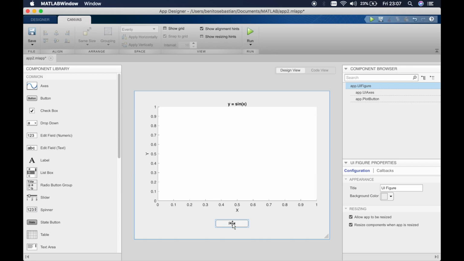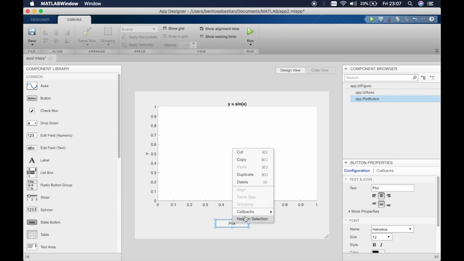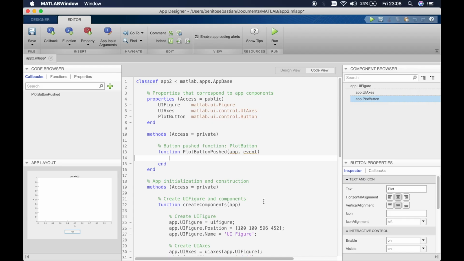Okay, so to plot the graph, we have to create a callback on the button because we want to plot the graph when you click on the button. So right click, callbacks, and then add a callback. Here we'll say x equals 0 in steps of 0.01 all the way up to, let's say 360, so we should get one sine wave, one peak and one trough.